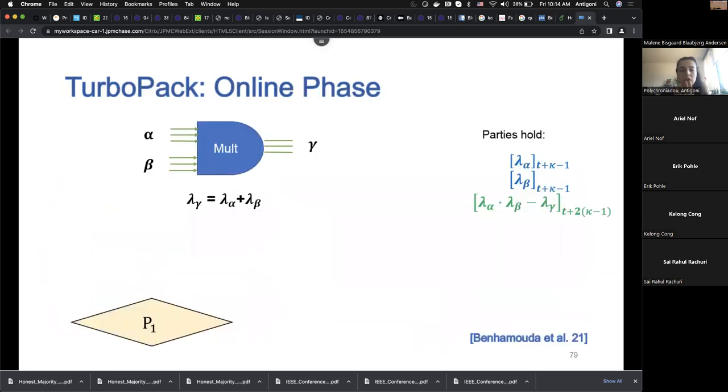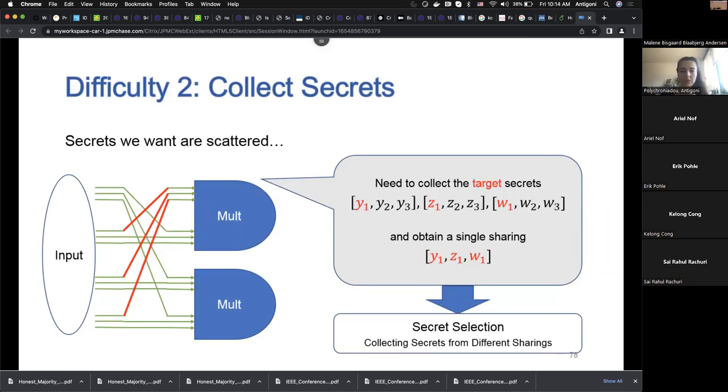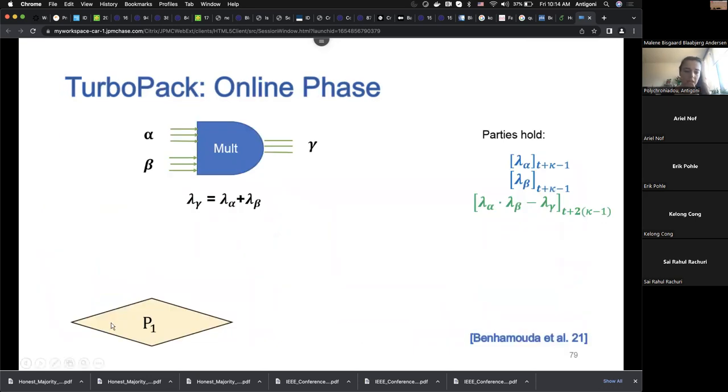We're going to avoid these problems, and we're going to use a king again. We're going to have a designated party, and the high-level idea is that we are sending some information to this party, and this information allows this party to reorder the shares by itself. So now we don't need to apply these permutation operations over the shares. We are sending some information to P1 that allows him to do these routing computations locally. Think of it like that. That allows us to not use all the fancy permutation techniques that we had before.